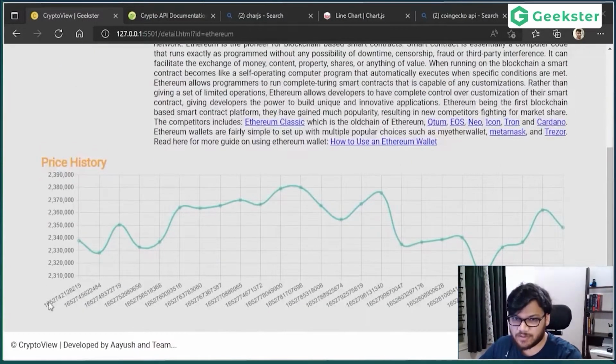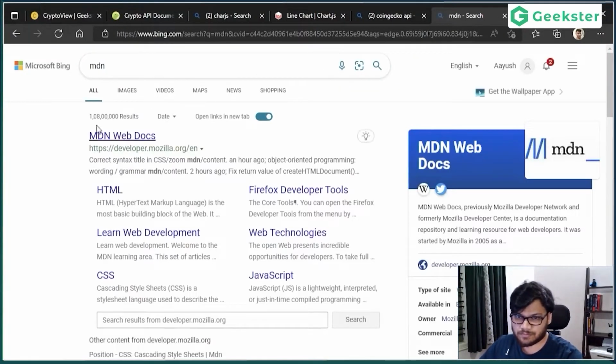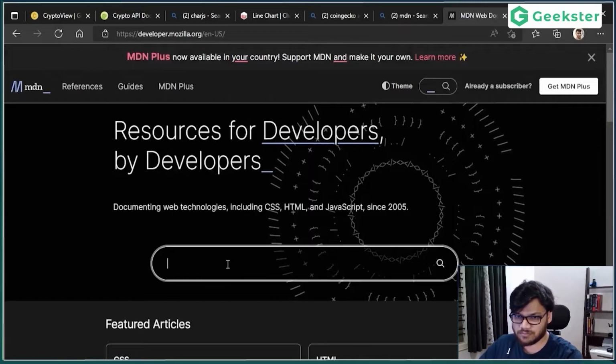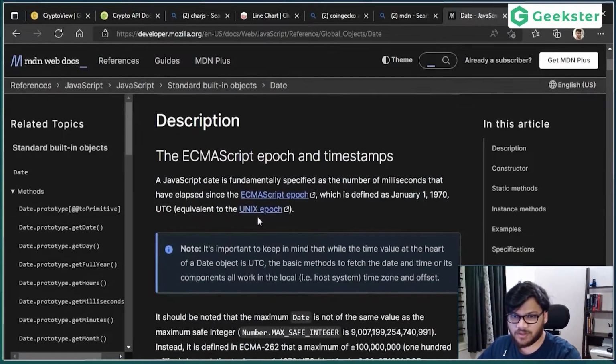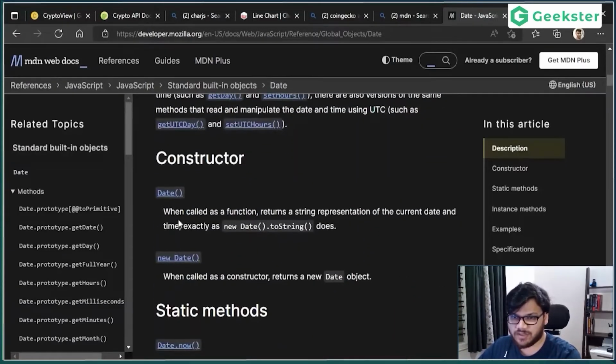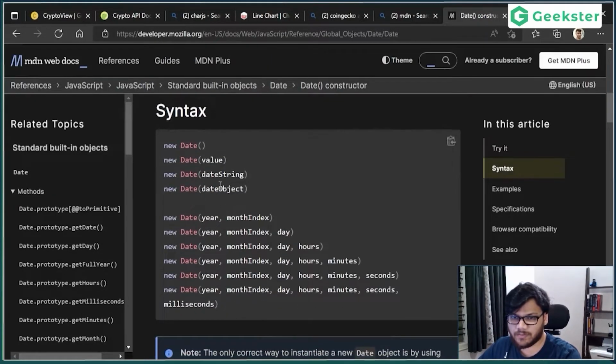Timestamps look ugly, so let's fix them. So what I'm thinking is maybe we are going to use the date class. It's very easy actually. I'll open MDN and just search for date. Now in date class, I need to just create a constructor with the date, right? And here I'm going to pass the Unix timestamp. We can pass the timestamp directly. So we can just pass the value.